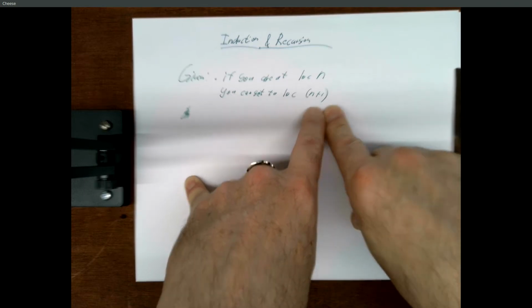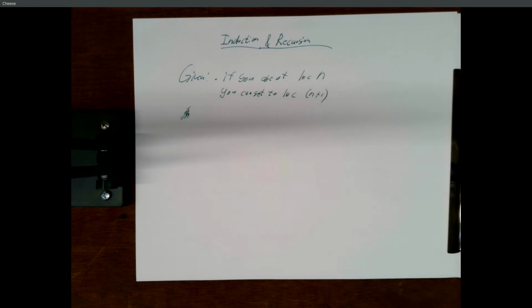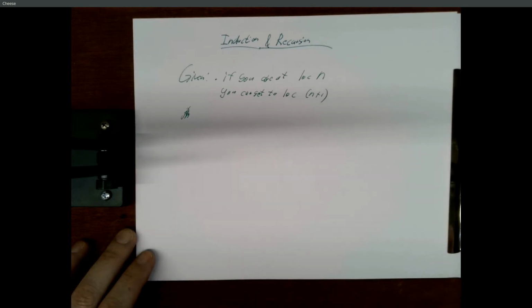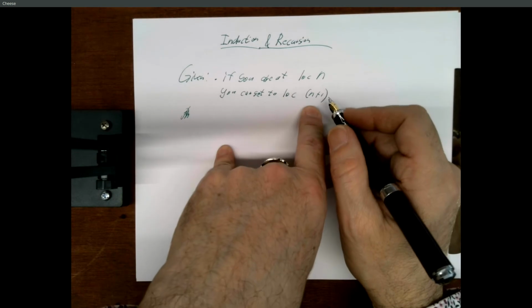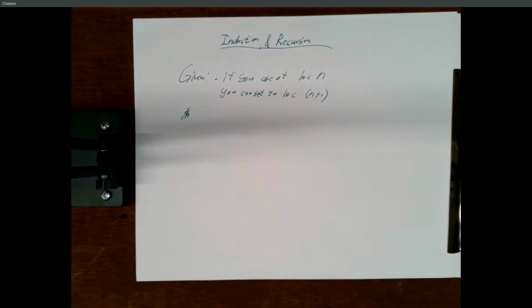And if you want to get to New York, which is location N plus, I don't know, it's like 1.5 million or something. I don't know how many feet it is. 5,280 times 3,000. 15 million. So if you want to prove that you get to location N plus 15 million, you just need 15 million lines of a proof. It's easy. Get a really big sheet of paper and a fine point pen, and you can do it.